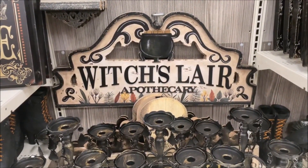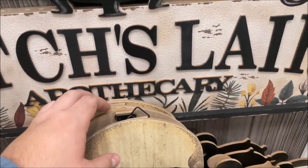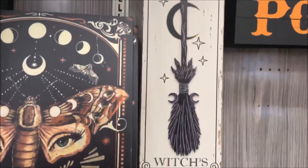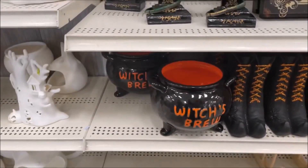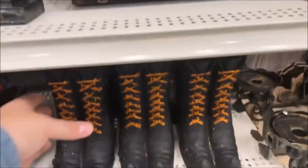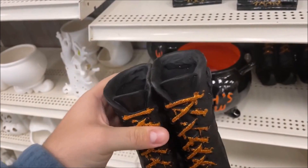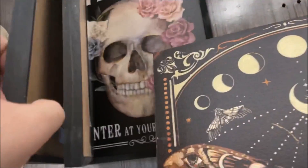And then this right here I really like — 'Witch's Lair Apothecary.' I don't want to pull it back because it's stuck behind things, but I'm guessing that's probably about $29.99. 'Do You Dare Enter Witch's Lair?' I do really like this but I'm going to check Target first. There's a 'Witch's Brew' sign for $19.99 that would be good to have some candy in. 'Welcome, Enter at Your Own Risk' — another wooden sign, also $19.99.